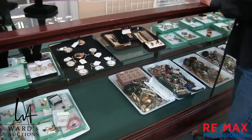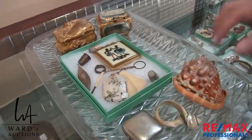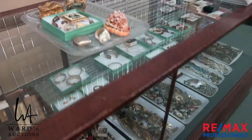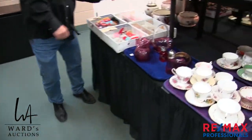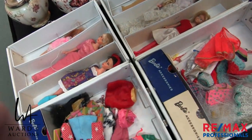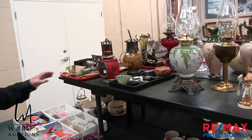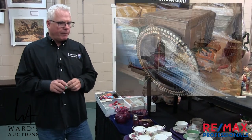Little tray of sewing bits and bobs and little tiny caskets — little vitrines and a little shell. Lots of really neat tray lots in the sale. There are some vintage Barbies — I don't know much about Barbies, but there are some vintage Barbies, and I'm sure Barbie and GI Joe had their moment in the 60s. Lots of primitives. Remember I mentioned the shipment that came down from Yellowknife?